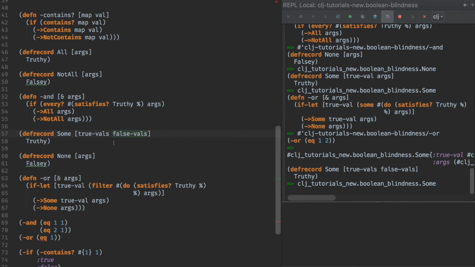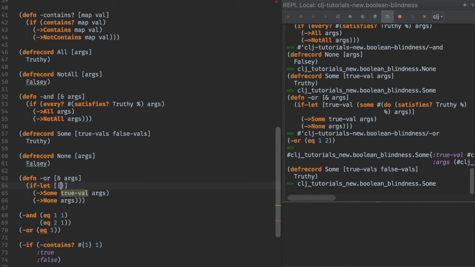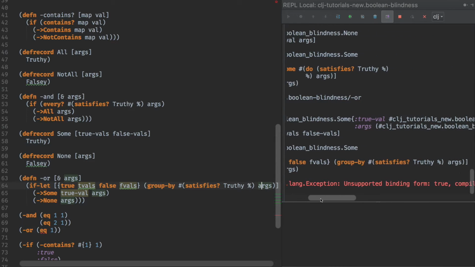And we'll just do what I was talking about before. We could actually group this by 2. This is an interesting way of destructuring, but we'll see it here in a bit. Actually, I think I did it the wrong way. T-vals. Yeah, false. You can actually destructure maps this way, where group by satisfies the protocol of truthy. So I did have it right before.